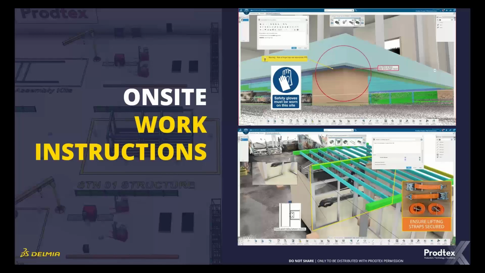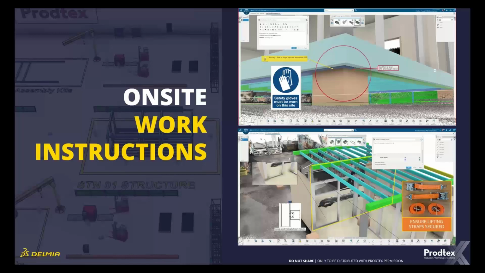You can quite visually see which PPE is used. If there's multiple, you can see in the bottom one, there's some straps that are being pictured. If there's multiple straps available on site, and there's a specific one that needs to be used for that loading, instead of having to go by a code name, they can verify the code and verify it visually. So you've almost got a two-factor authentication there as well with work instructions.